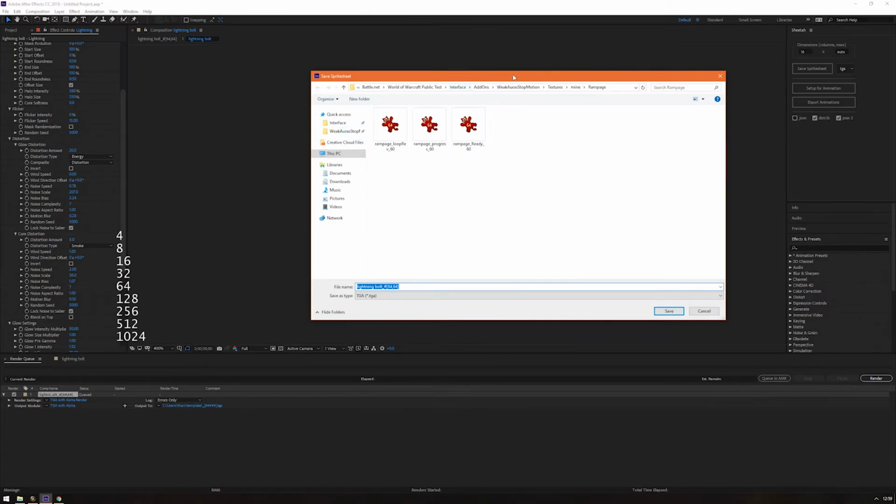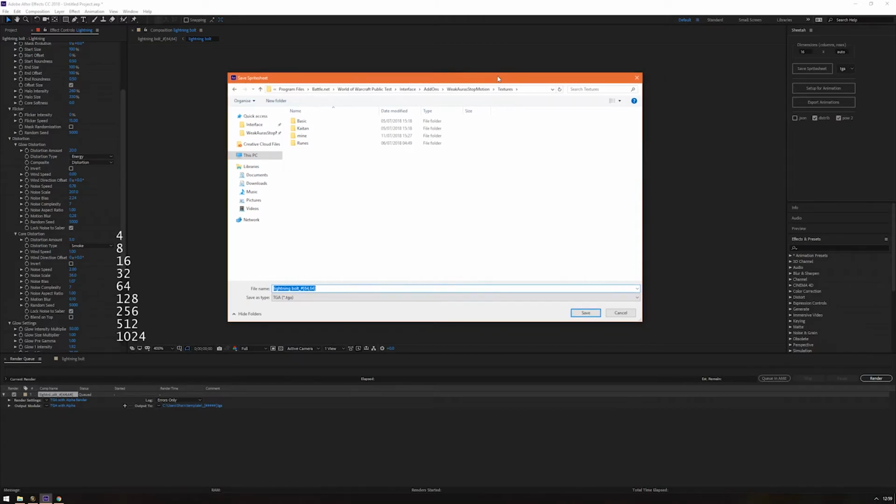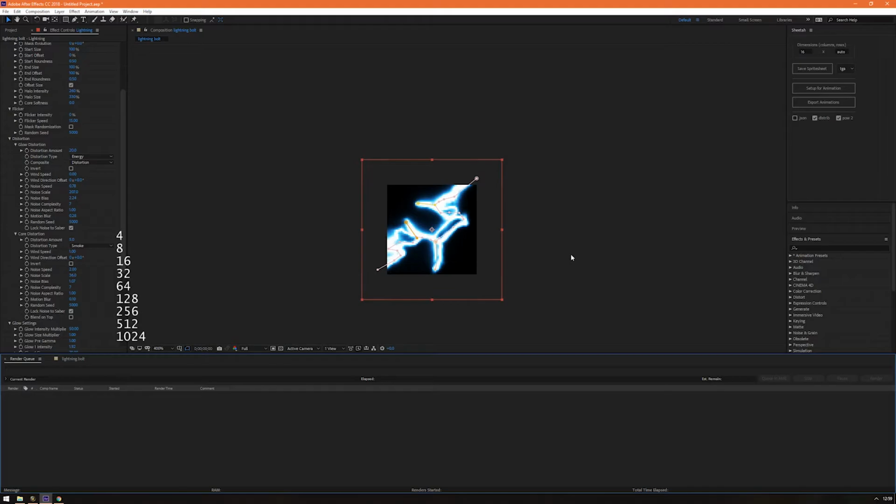As you can see, I already have some here. I'm using the PTR in this case, so we'll open that up in just a second. And I'm putting it in textures. I have one called mine, and then we'll just do test_bolt, and then I tend to put the amount of frames, so I do underscore 90. So I know that this is 90 frames long, and that'll just help me remember when I'm in game. All right, so we'll save that there, and that's it.